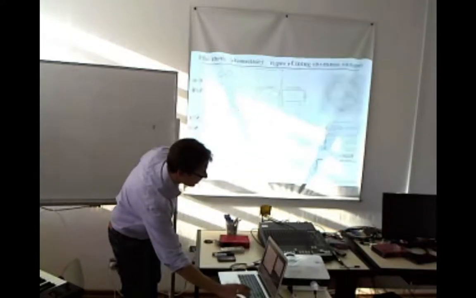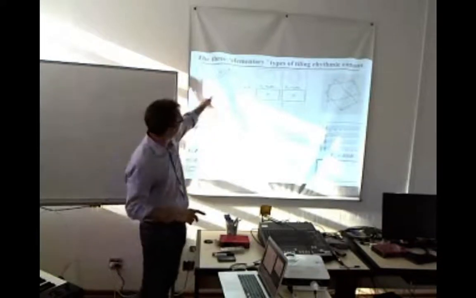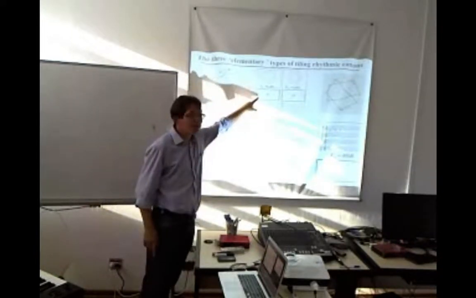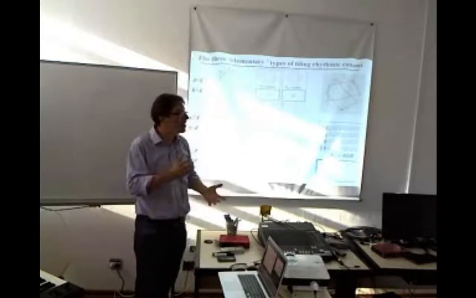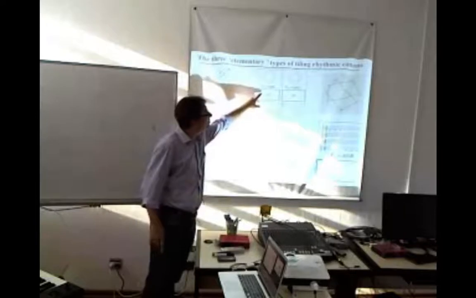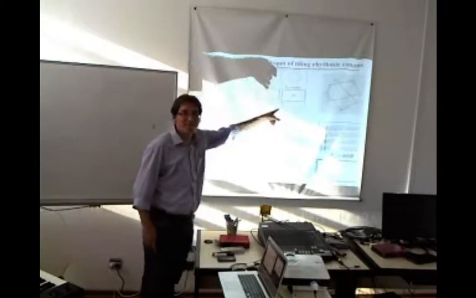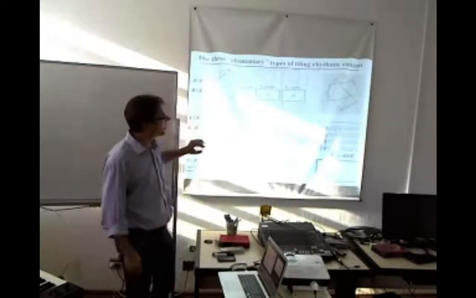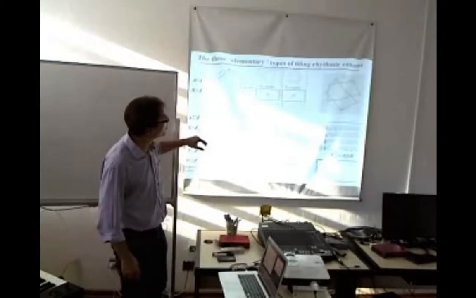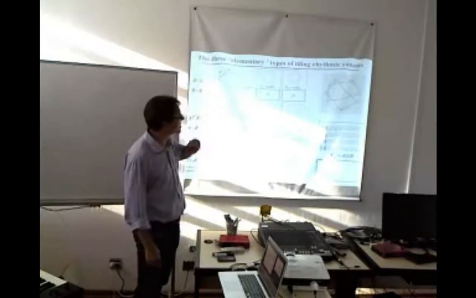Let's go back. So there are three main cases. One is where your rhythm pattern is regular and your entry pattern is regular. It's the most regular case. Imagine you are playing cheat, cheat, cheat, cheat, and you're entering every four times. Four, four, four. This is well known in mathematics as a decomposition of a cyclic group into subgroups.